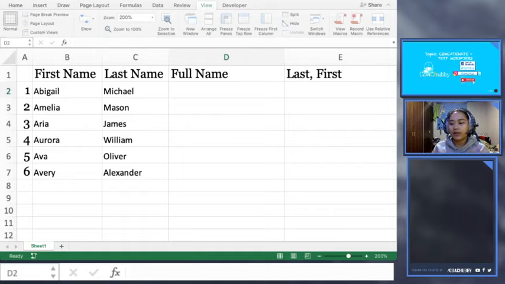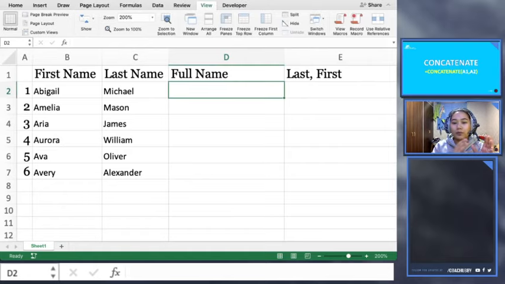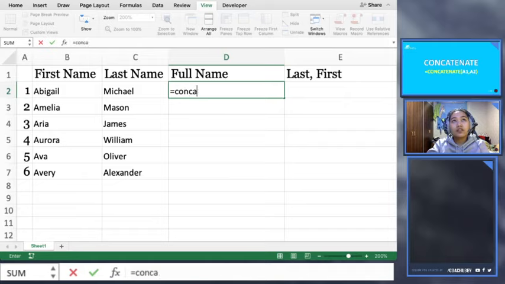I just want to walk you through it so you can see the steps, or the options we have. The first option we'll use is the concatenate formula. The concatenate formula uses the word concatenate or concat to combine different cells. If I key in equals concat, Excel itself suggests a function. It can be concat or concatenate. Actually, the outcome is the same. But being the person who pays more attention to detail, let's type it out in full. But you can have the same results with concat or concatenate.